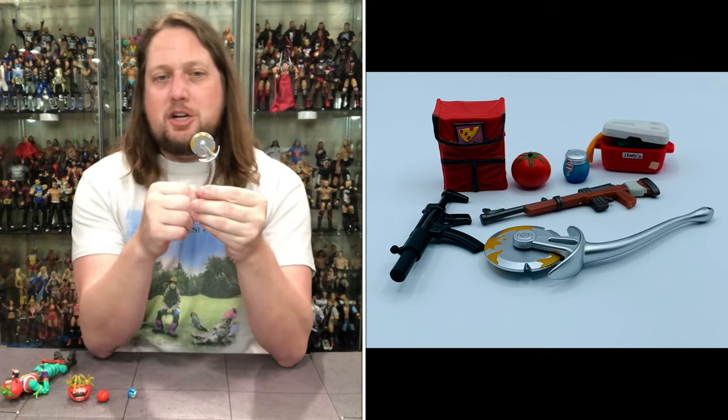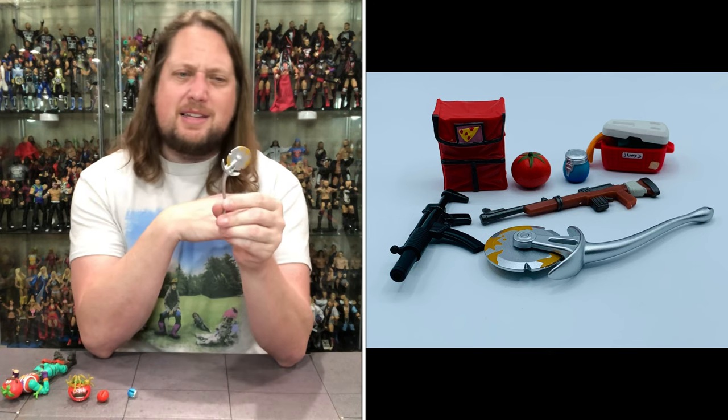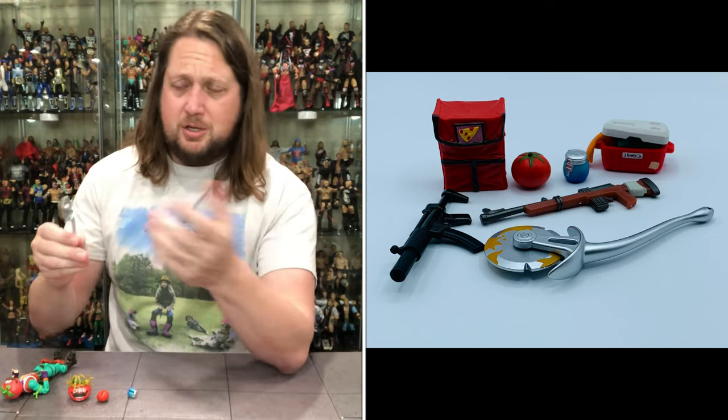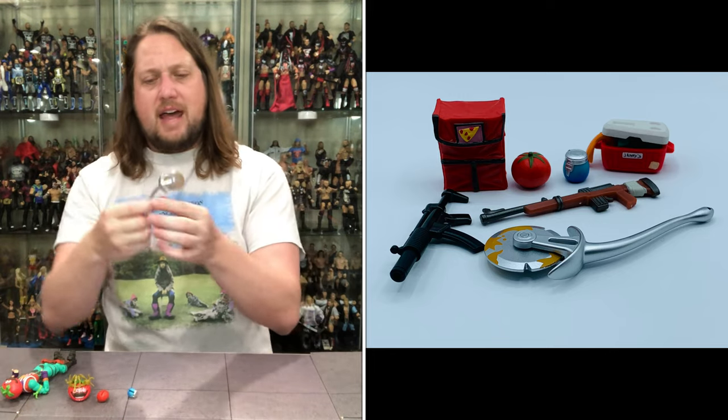I'm not exactly sure what the brown splatter is on here. I'm not sure this brown color coming off my pizza. That looks a little strange. I would have liked to have seen this red, because then you could say, hey, it's pizza sauce, or it's the blood of his opponents. You could have went either way with it. But it is an actual pizza cutter that rolls like that. I think that is very cool.